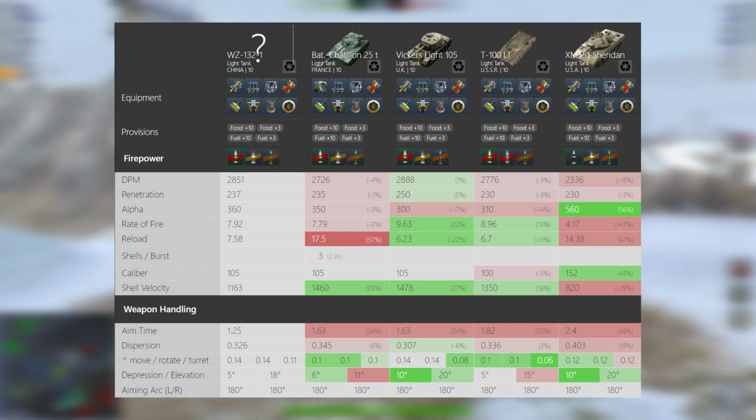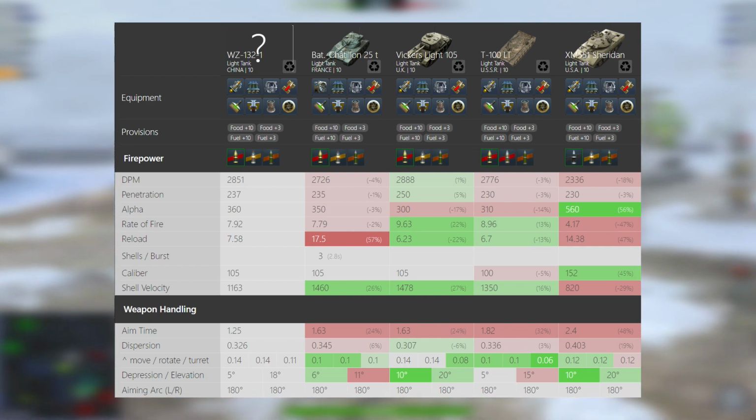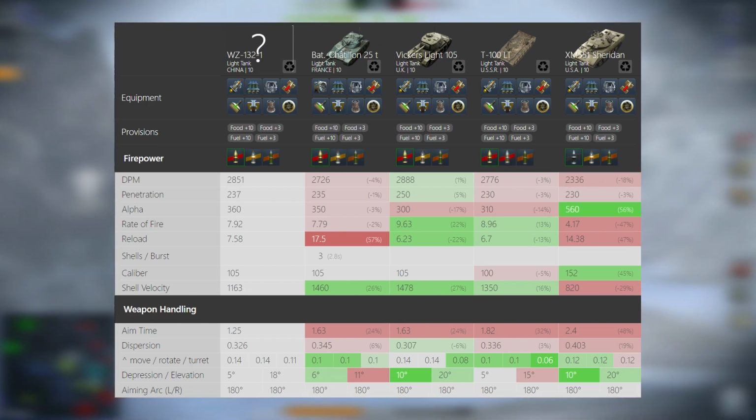Now, unfortunately, this is where the tank starts to take a turn for the worse. All the other lights have better dispersion altogether when moving. It also gets 5 degrees of gun depression. This tank cannot shoot down to save its life.